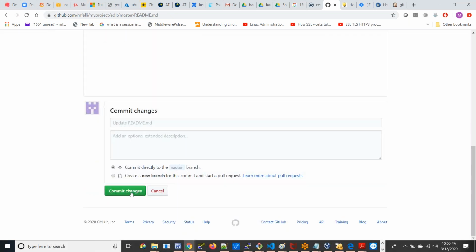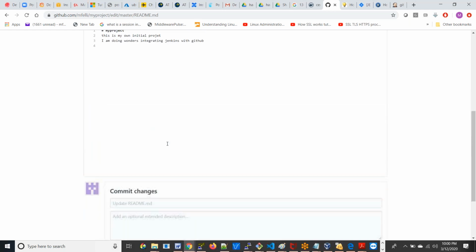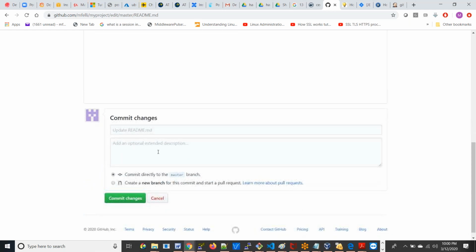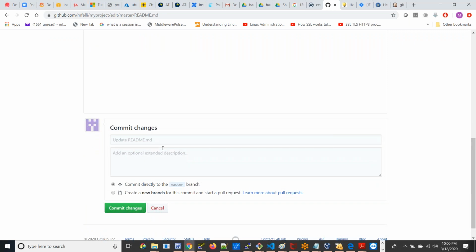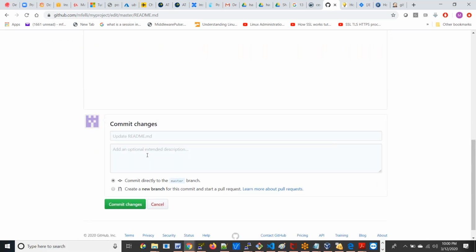So commit the changes. You can add your commit line also if you want. So there is a blank, right? So what is the message you want to give for that update? So the message update you can give, update readme md is there. So you just write there, added awesome line.